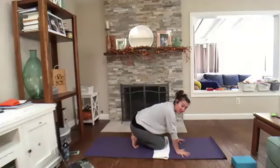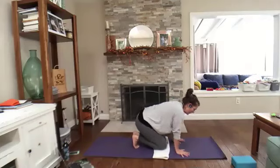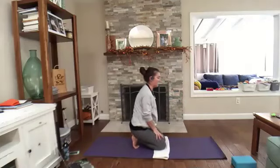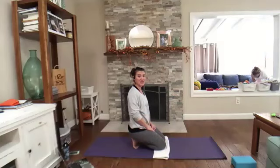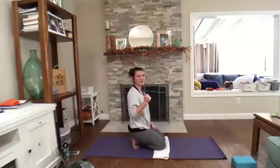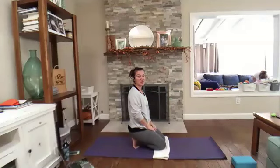Okay? Now, with this, see if you can climb your hands up, up, up until you're sitting all the way upright. You're balancing now on the balls of the feet. The toes are curled under. The heels are going to squeeze in towards each other. I know that they want to kind of separate, but I want you to squeeze them in towards each other on their own. Now, this can be a really intense stretch for some of us.